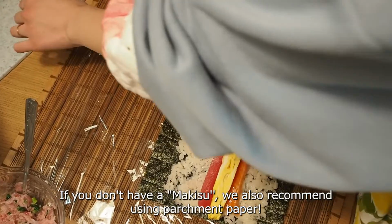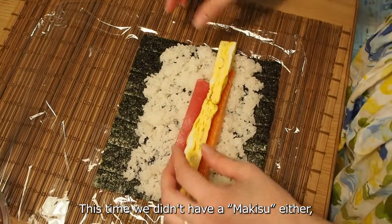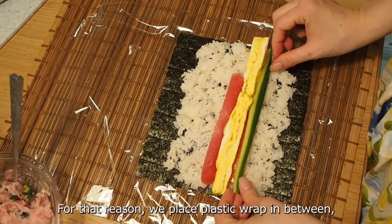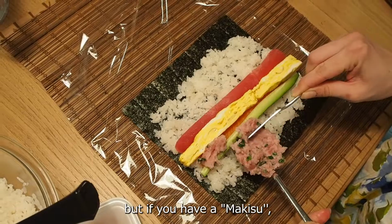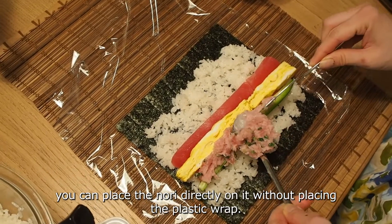If you don't have a makisu, we also recommend using parchment paper. This time we didn't have a makisu either, so we used a placemat instead. For that reason, we place plastic wrap in between, but if you have a makisu, you can place the nori directly on it without placing the plastic wrap.